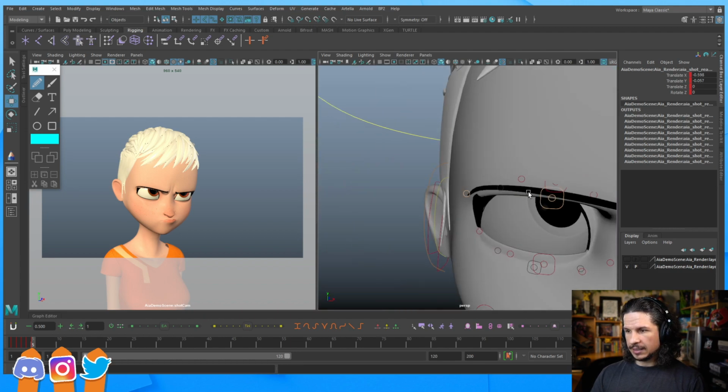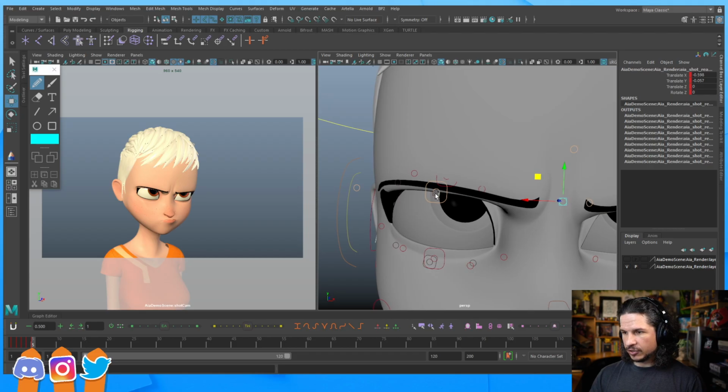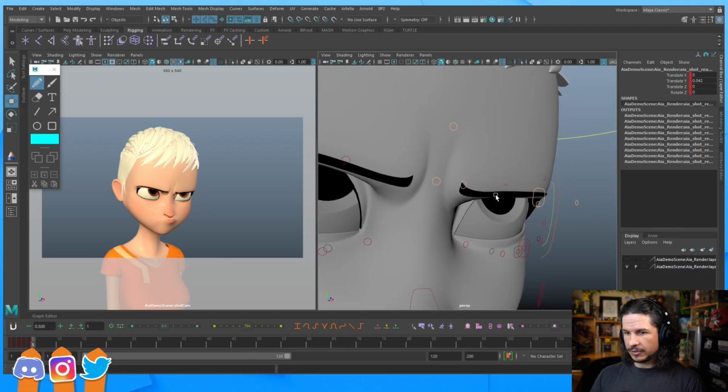And then let's push that asymmetry just by moving this up a little bit more here. So we're starting to get a little bit of a flow in that brow. I don't want to go too high or else it'll start to look questioning, like she's ready to ask this person a question, but I just want a little bit like that. Okay, so that's the brows.